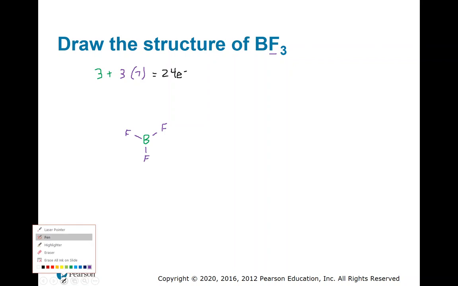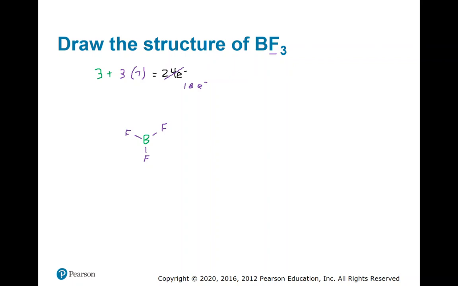So we have 3 single bonds there. So we used up 6 electrons, meaning we now have 18 electrons left. Now, the next step, step 3, is to assign these electrons to outside atoms to complete their octet, so our fluorine atoms. Each of these fluorines only has 1 bonding pair of electrons available to it, so they each need 3 lone pairs or 6 electrons.